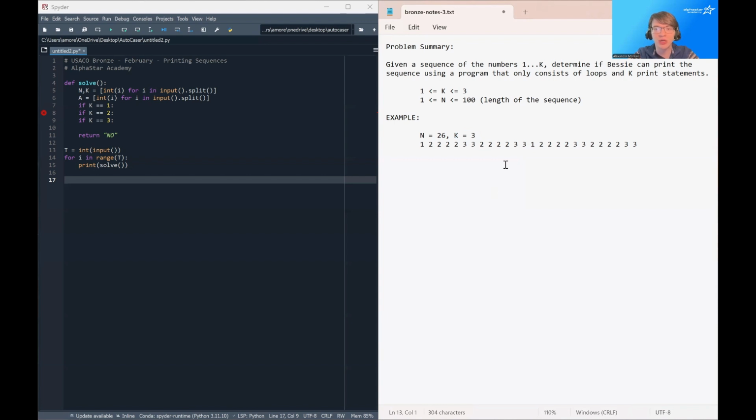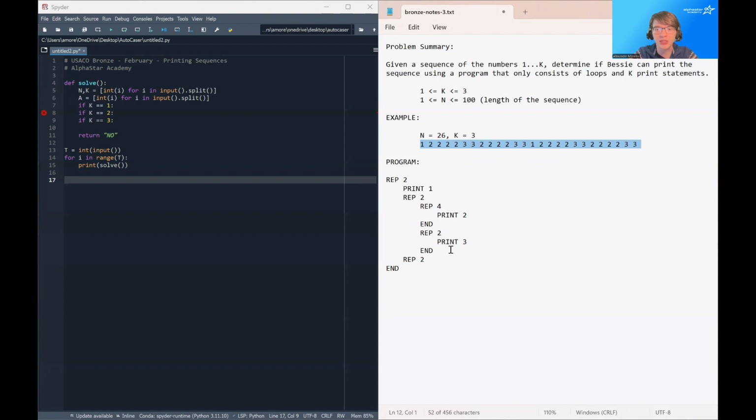So let's take a look at such a program. You can see that we've got 3 print statements here. So we've got print, print, and print. And the rep here stands for repeat. This is just their syntax version of a for loop. So this is repeat the code 2 times, repeat the code 2 times, repeat the code 4 times, and so on. I claim that this program will generate this sequence.